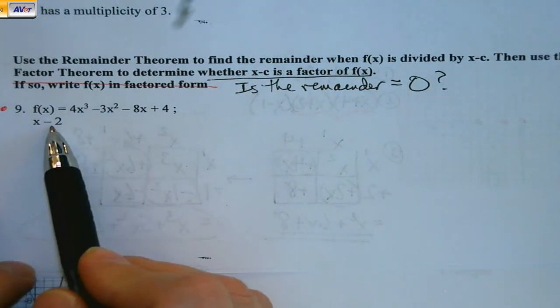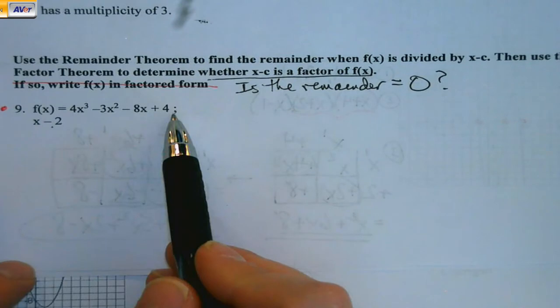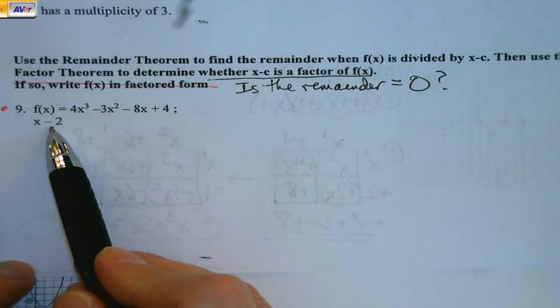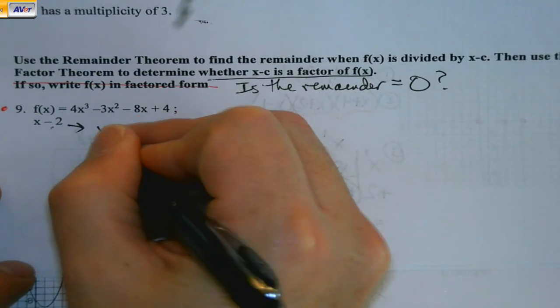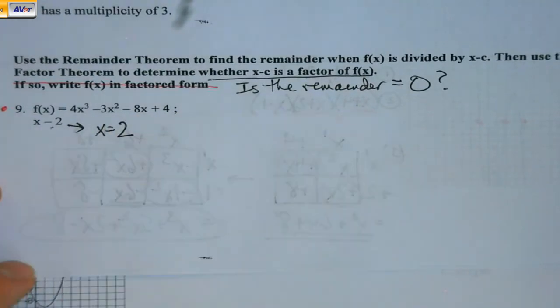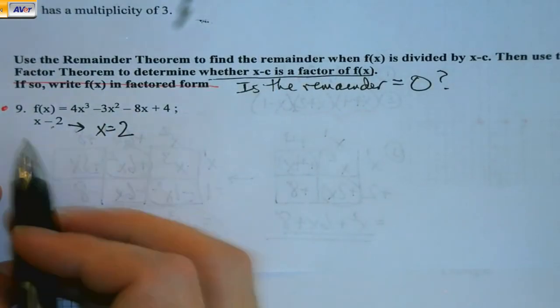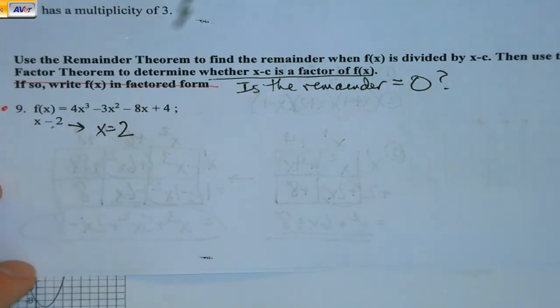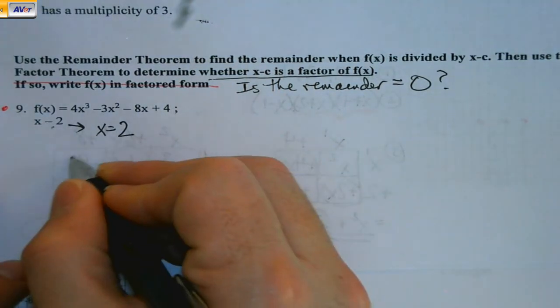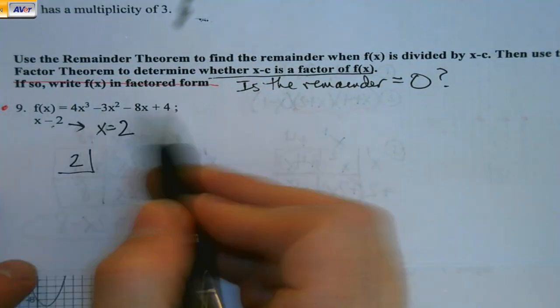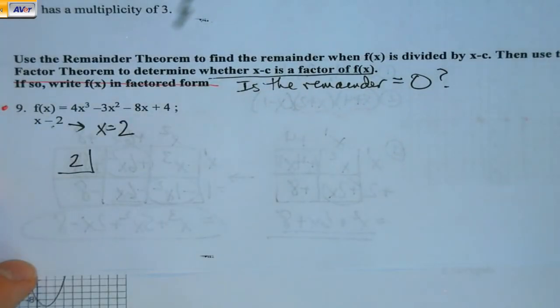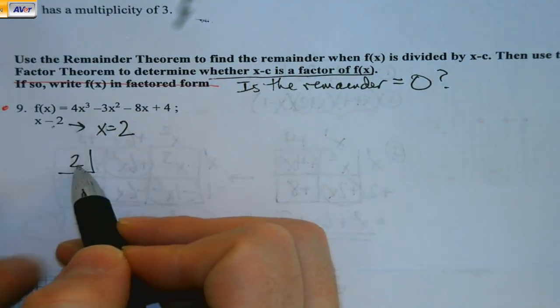So what we're going to do is, they're going to give me a binomial. They're going to have this little semicolon. They're going to give me something here. So when I go to do this, I switch the sign back. If it's minus, it'll be plus. If it's plus, it'll be minus. We'll see both of these. And we're going to do synthetic division on the binomial they give us. So I switch the sign of whatever the binomial is.